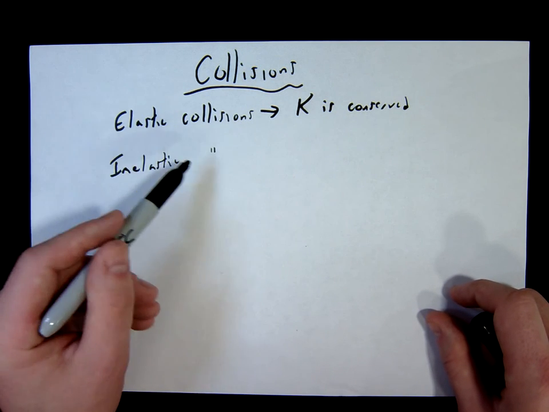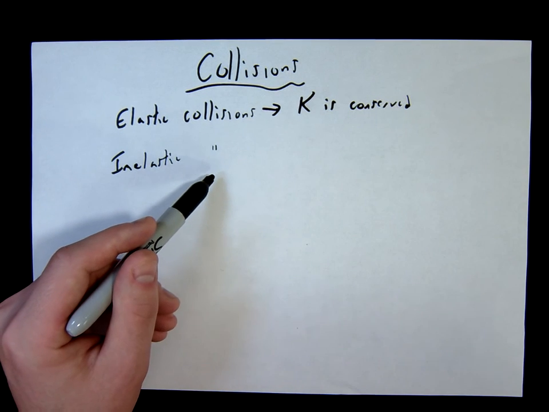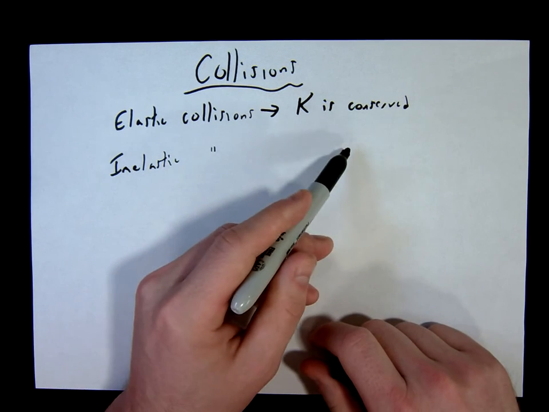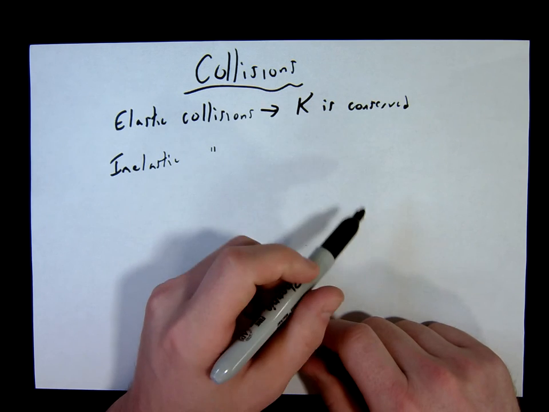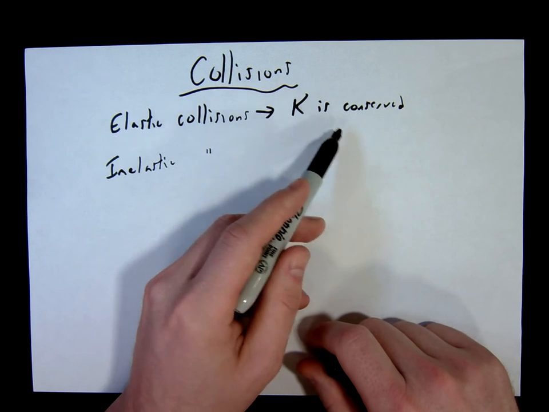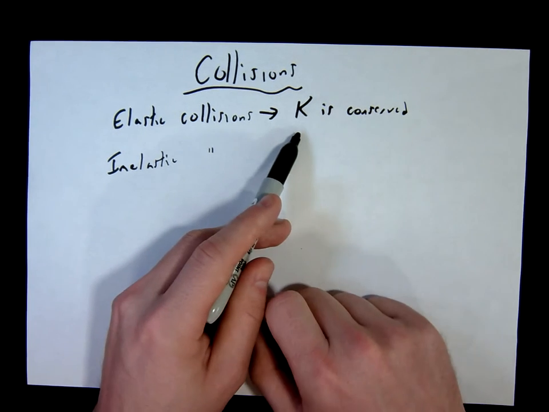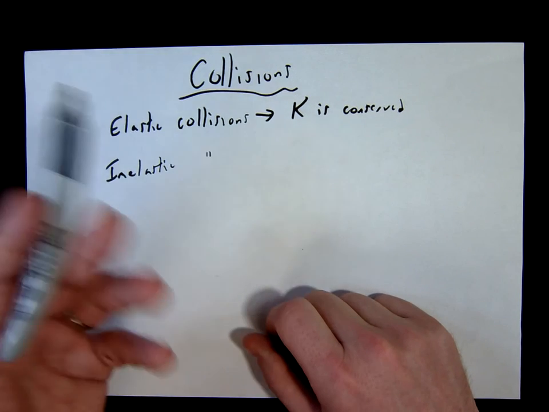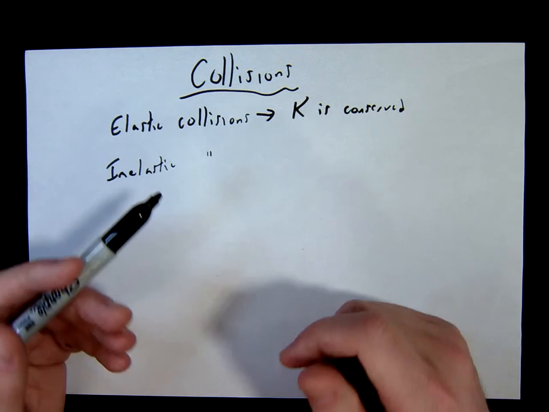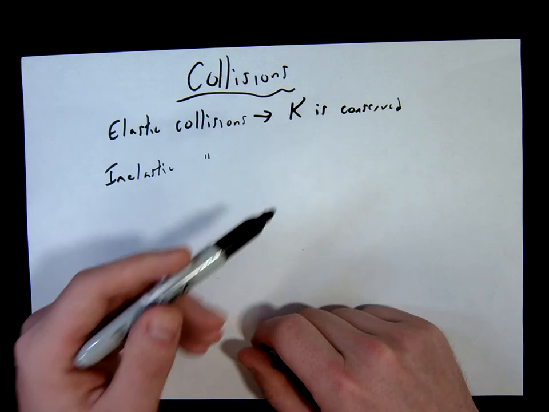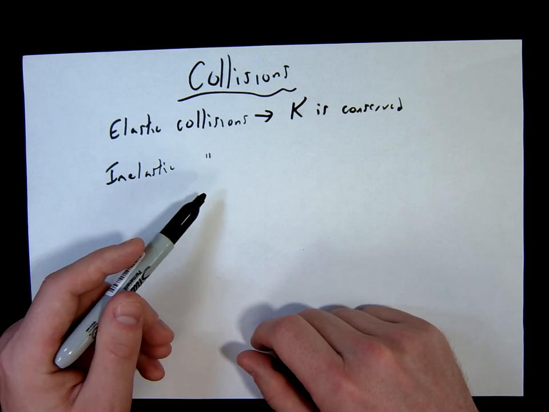An inelastic collision is where kinetic energy is not conserved. It doesn't mean that it goes to zero or anything. Please don't make that mistake. It just means that it's not conserved. In other words, the energy is transformed to heat, sound, or some other form besides the kinetic energy when objects collide.